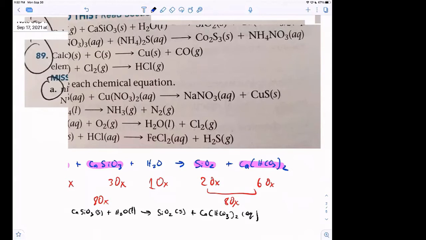If I did not balance the oxygens, then I'd have to start looking at different ways to balance the atoms. So this is called an iterative process. You have to try something out, go back and fix, try until you converge to an answer. So that's the way you do this.